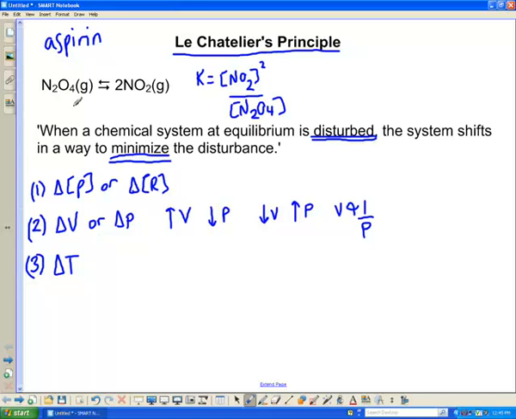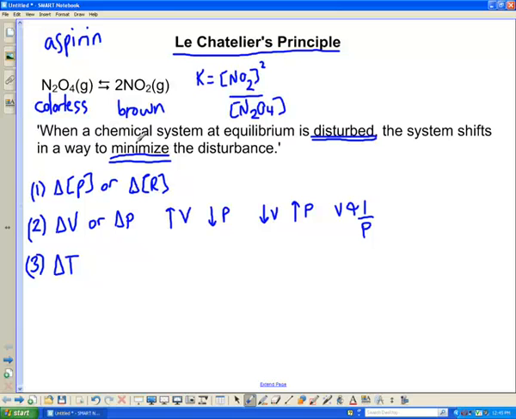Alright, so let's actually use this guy as an example. N2O4 going to 2NO2. The fact is that you can actually follow this using the color of the species involved. N2O4 is colorless. It's a colorless gas. And NO2, from what I'm sure you've seen before, is a deep brown color. So if you were to shift the equilibrium towards this, your gas would get more brown. If you were to shift the equilibrium away from here, it would get less brown. Okay?